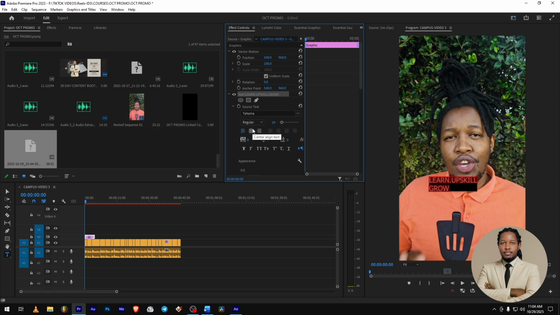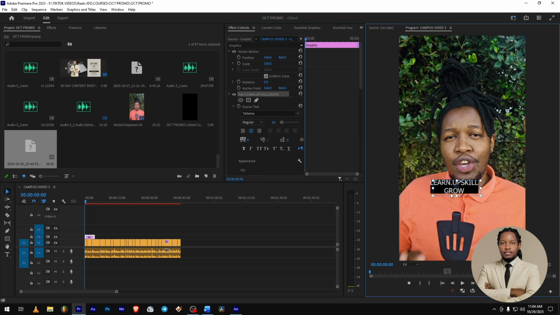You can also change the alignment of this text. At the moment, they are aligned to the left, but we can align them to the center or to the right. Let me align them to the center. So if you just click on that, they are aligned to the center. While doing all of that, you notice that the position has changed. So you can also change the position of this text by just clicking on them and dragging them across the screen. So change your tool from the text tool to the selection tool, and then just grab your text and drag them around. That works also.